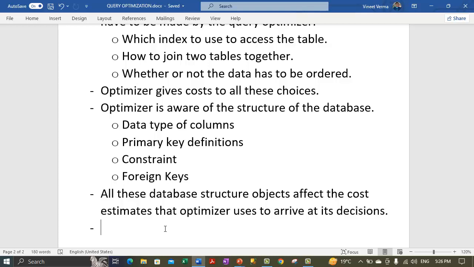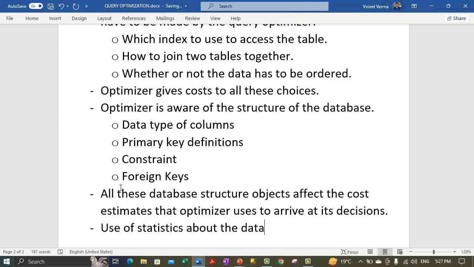Alright, so these four items also add to the cost, right? We have just mentioned. Apart from that, what else adds to the cost? Use of statistics, if we talk about statistics about the data.